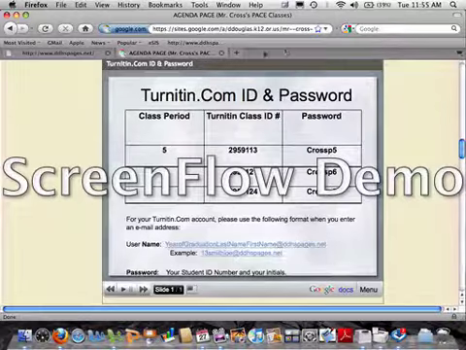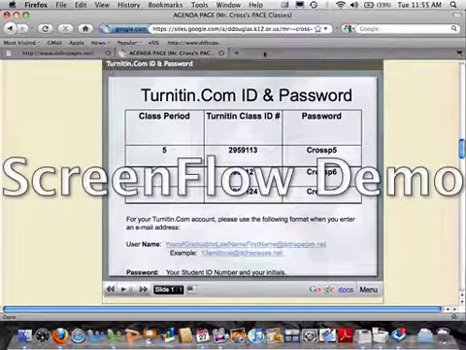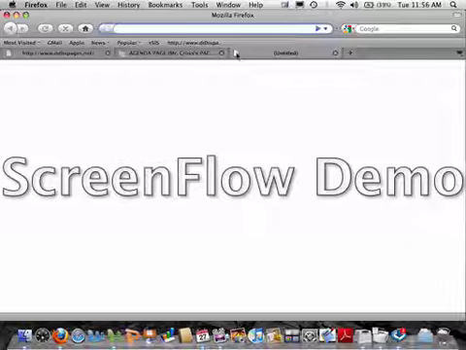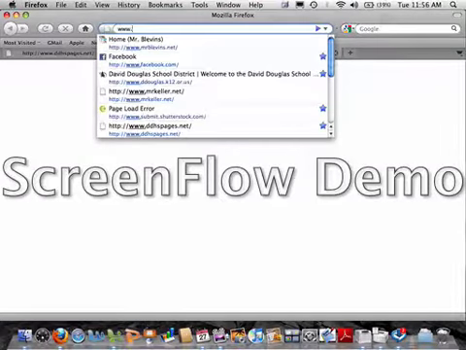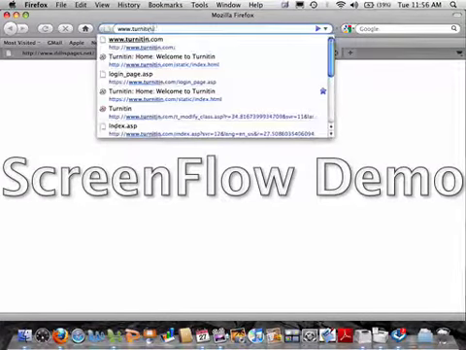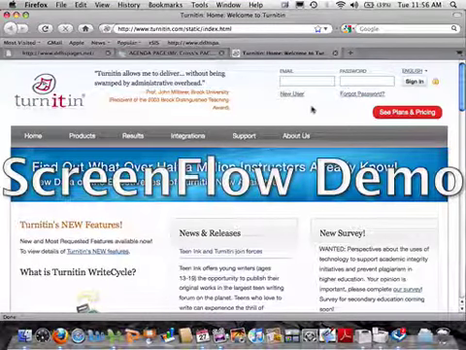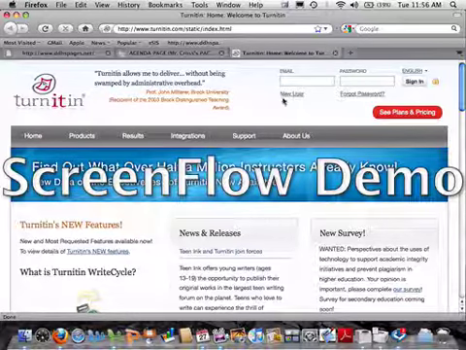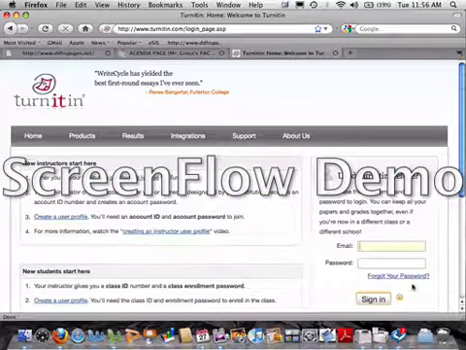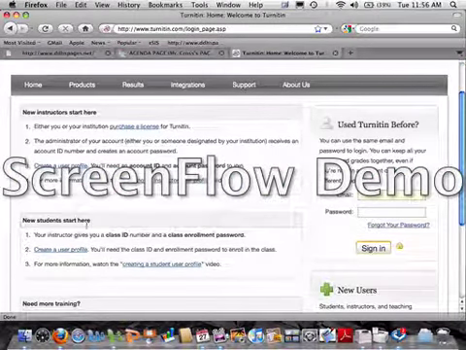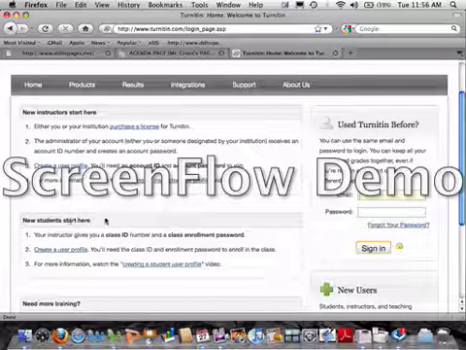So now that I have that info, I'm going to create a new tab because I want to open up Turnitin.com. I'm going to click on the plus. Remember, there's different ways to do that if you're watching the last video. I'm going to go to Turnitin.com. Here we are on the home page. Excuse me, still have a cold. And if you're a new user, right there, new user, there's a whole bunch of information here on the screen. And what you want to look for, you'll see here where the cursor is going, is new student start here.